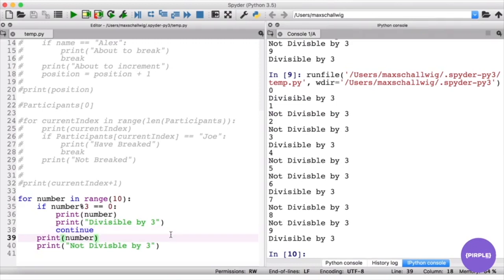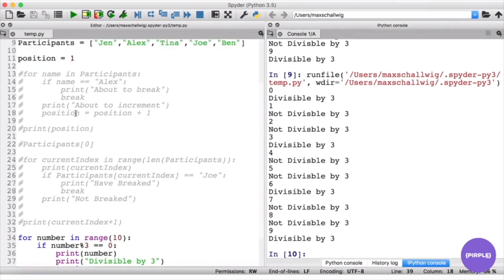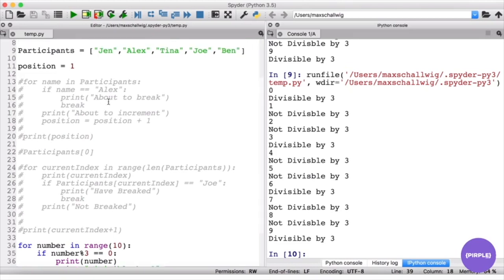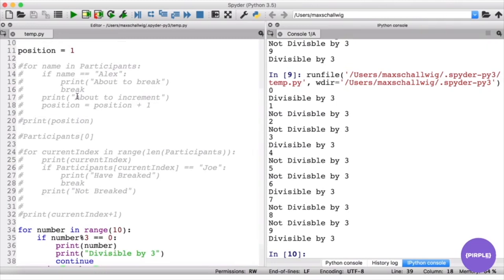Yeah, so here we've gotten a very nice kind of overview of what the break function does. We found 2 ways to use it to find the position of a name in our list of participants. And we've also seen what the continue statement does. So the continue just, you skip the rest of the loop, and you just move on to the next part, as we've seen here. And the break, you just break out of the loop completely. So you stop whatever you're doing, you stop where you're at right now, and you just go to the next line after the loop. So we skip all the loop and all the rest, and we just go to the next part right after the loop.